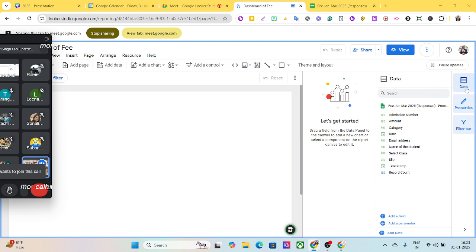And if you see here, there are three buttons. One is data, second is properties about the data, whichever you select from the pane, and the filter bar, whichever filter you create. This time we are not going to create any filter, simply using this sheet.